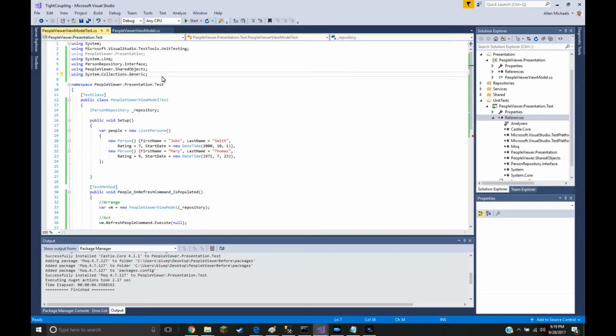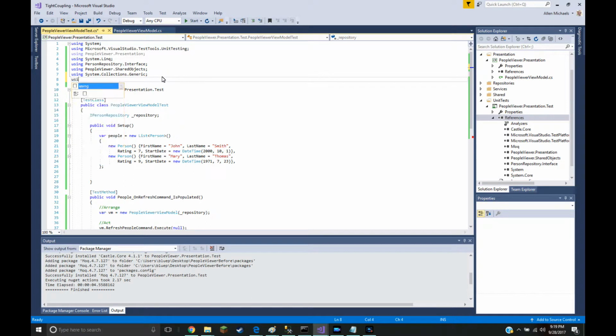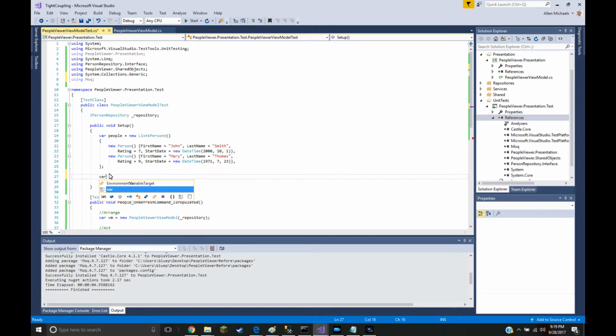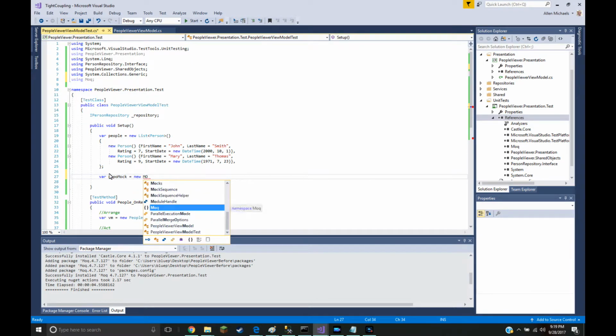We can go ahead and add our using here for it. And then we say repo mock, because we are mocking the repository. And we get an instance of it, new Mock.